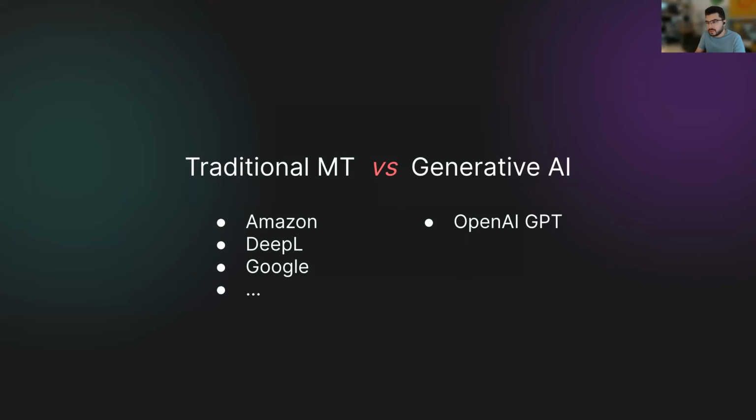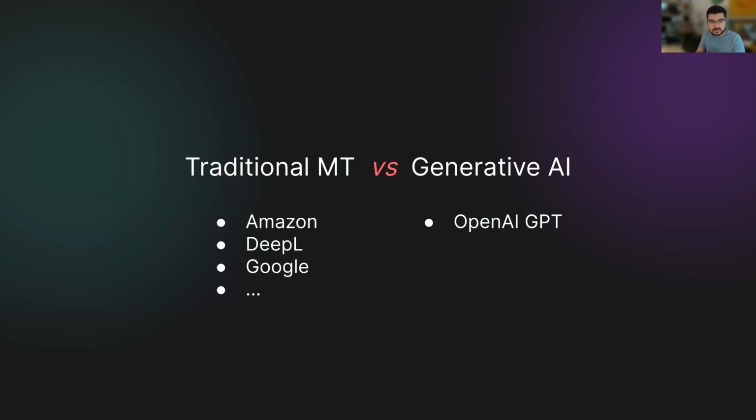Since it's unpredictable, though you can run this automatically against your entire document, we still consider this as something that requires a supervised translation. So there should be a human who is reviewing whatever GPT is generating, because it can be great and creative in the majority of cases, but in certain cases it can provide a factually incorrect translation, if we're talking about translation. So there still has to be a process, a workflow where someone does 100% review of all of the translations that are coming from GPT.